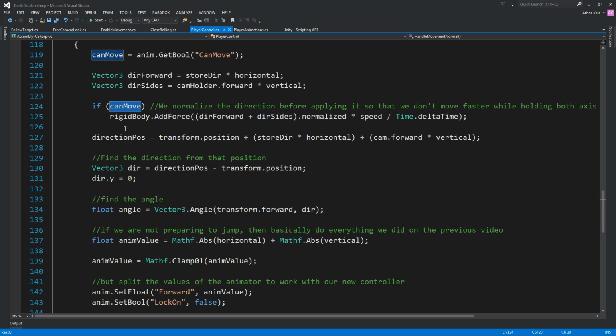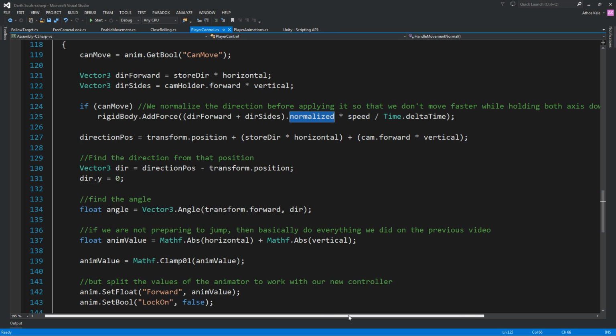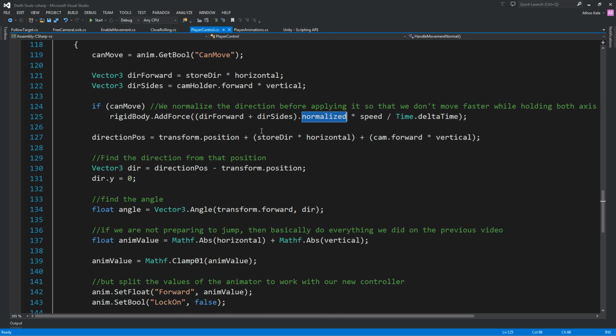So if we can move, then we add force to a rigid body. Okay, and that force is direction forward plus direction on the side, and we normalize it so that we do not move faster when we hold both axes. So if we are moving diagonally, the maximum will always be 1. Okay, so we multiply that by the speed, divided by Time.deltaTime.